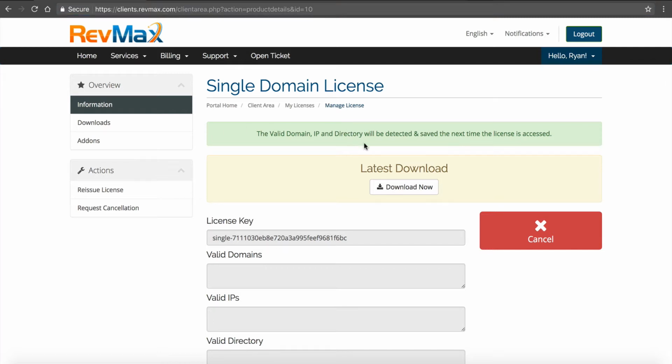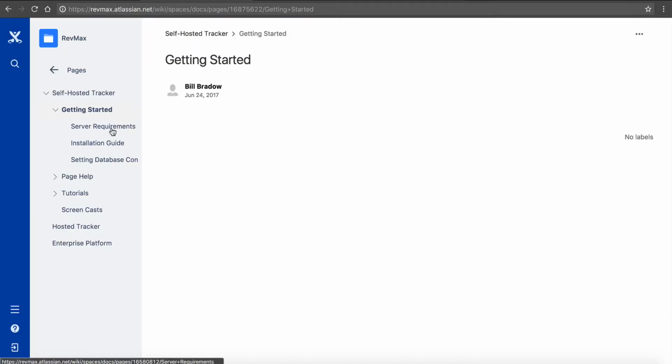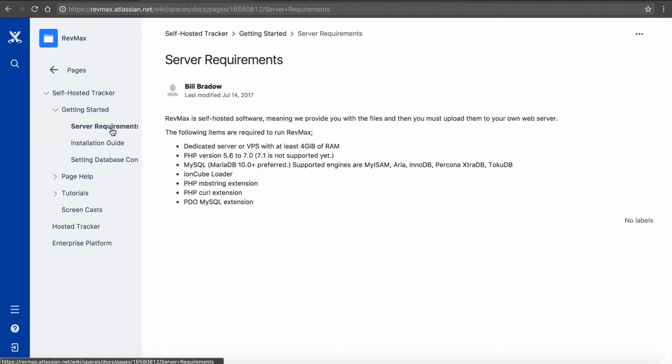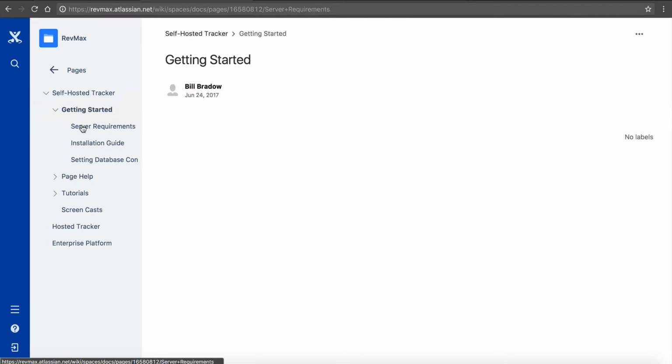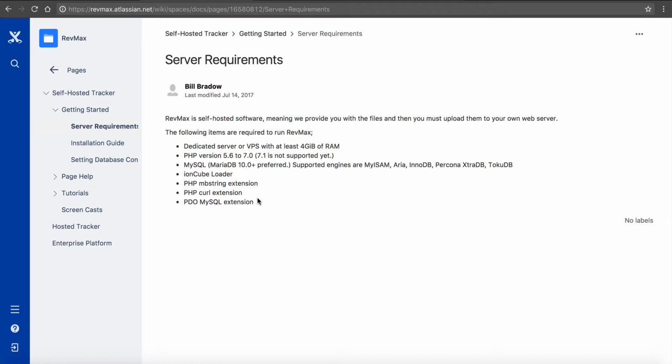So the first thing you need is to download the software. You just click this download now, and it's going to deploy down to your desktop or wherever you set on your computer. Next, I recommend looking at our Getting Started guide because that's, of course, going to help you out. Under the Support tab, you can click on Knowledge Base, and it's going to send you off to here. And we can read a little bit about the requirements that we need to meet with our server.